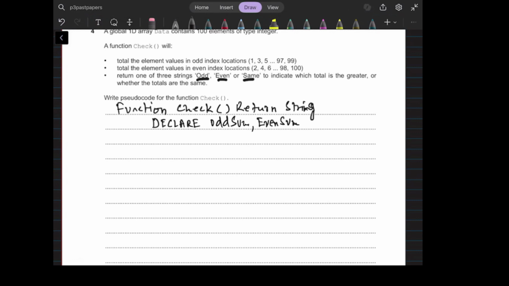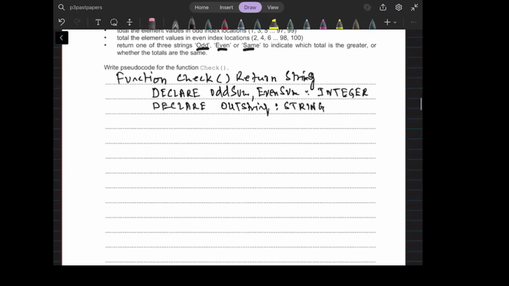These two variables will be of type integer. Then we also need a return type, which we can call the return string, or out string. All right, so we'll just do this.